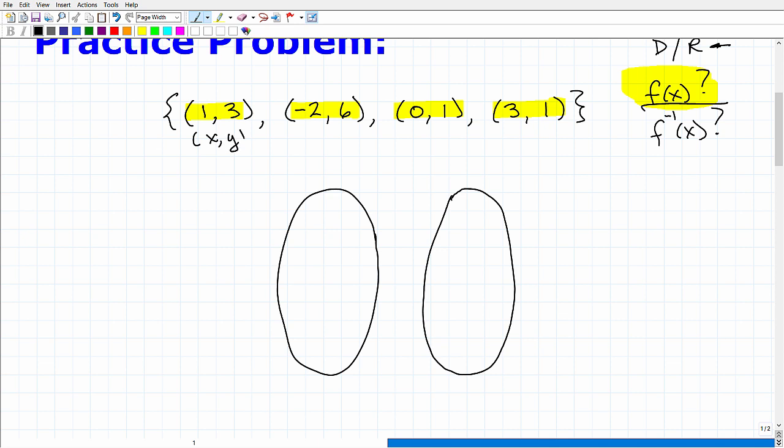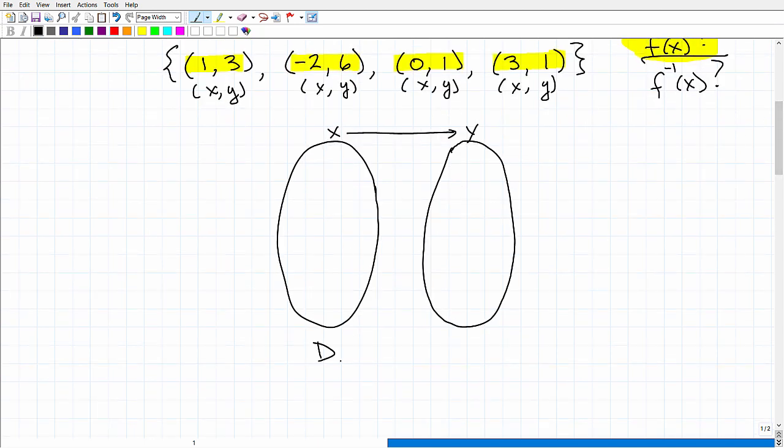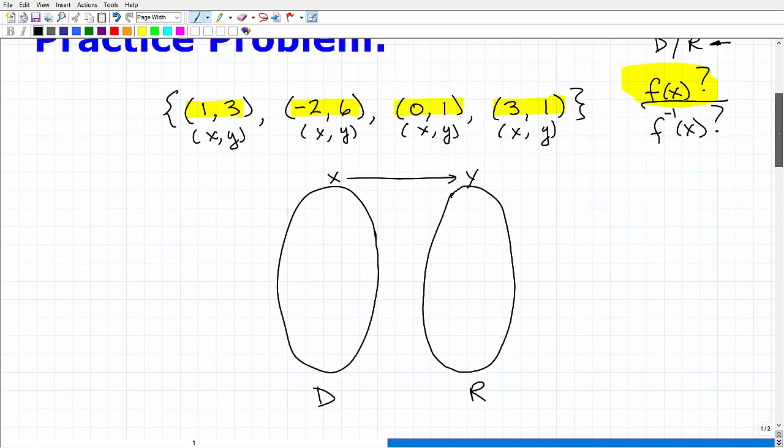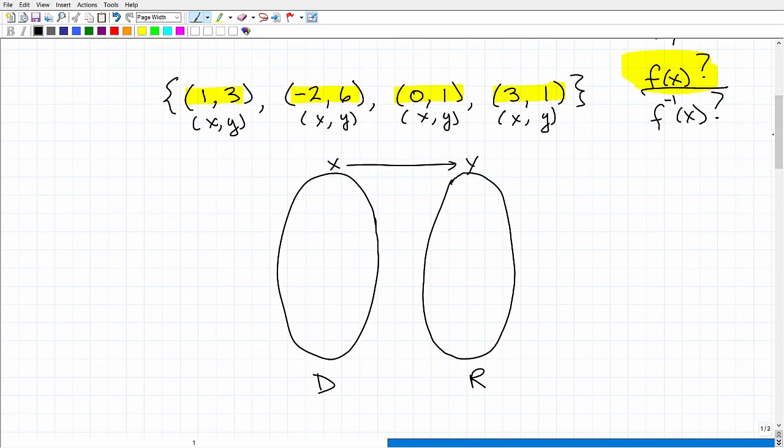So in other words, this is some specific XY point. Okay. Now what we can do, we can look at this a little bit differently when we're trying to see if this represents a function. So we're going to put our X's here and our Y's over here. And the way a function works is that X maps to Y. Okay. And the X's are associated with the domain of a function and the Y is associated with the range of a function.